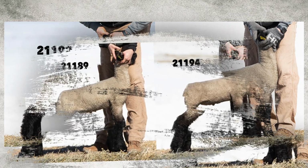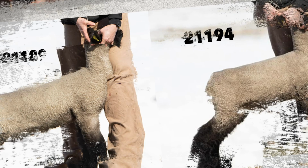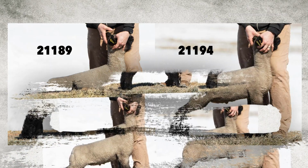The next pair that I think kind of match together would be 189 and 194. These guys would have a ton of internal capacity, a pair that's very bull caged, another pair of sheep that are really big in their upper hip, carry down with a lot of stifle shape. They're extremely stout, and as you'd expect, these sheep both have a nickel bit of shoulder, not too much though, despite how much mass they have. The 78 sheep in general get better bodied with time. They'll keep getting shallow through their chest, they keep tucking in their shoulder and get shorter bladed with time, and I envision these two doing the same thing with days and feed.